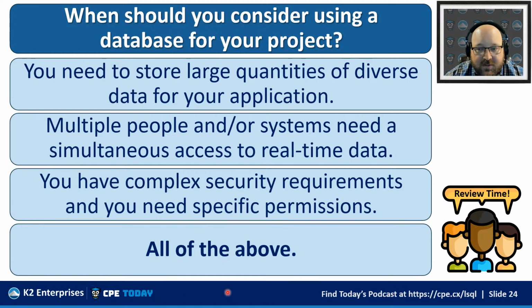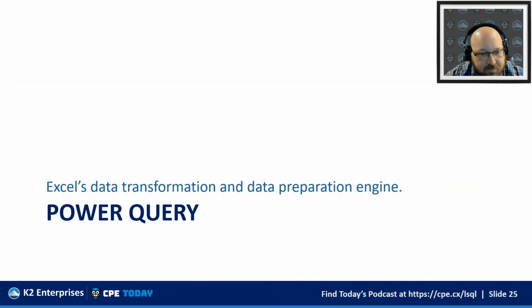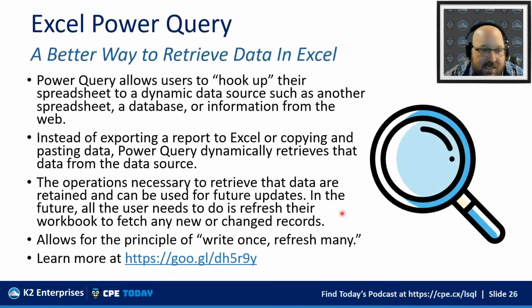All right, let's move on and talk about our next major topic, which is going to be Power Query. Now, Power Query is a tool inside of Excel. It's what we call a data preparation engine, also sometimes an ETL tool, extract, transform, and load. Power Query allows users to hook up their data to a spreadsheet and then dynamically retrieve data from somewhere else. It could be another spreadsheet, it could be a database, it could be information from the web. And increasingly with our accounting system, we're pulling data directly from that accounting system, which is that database component here.